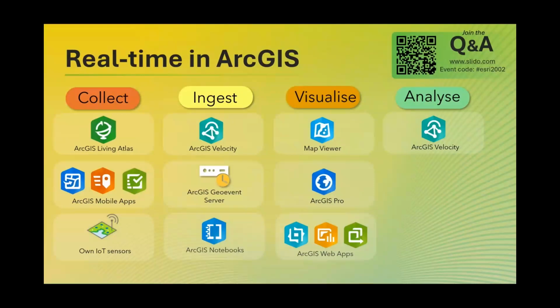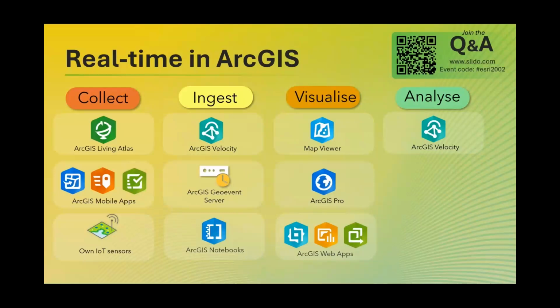So for collecting data, you can see a few different options. With ArcGIS, you can get access to a number of readily available live feeds in the Living Atlas, or you could even create your own with the location sharing capabilities that are available in ArcGIS mobile apps. Now, both of those Nikita is going to be showing us in just a moment.